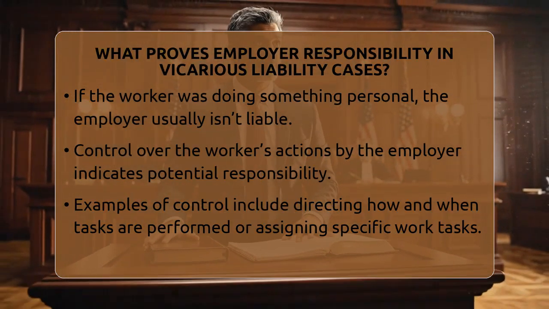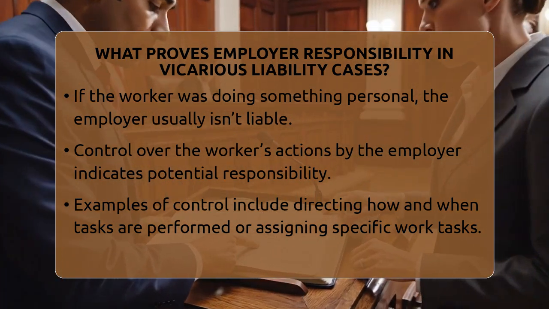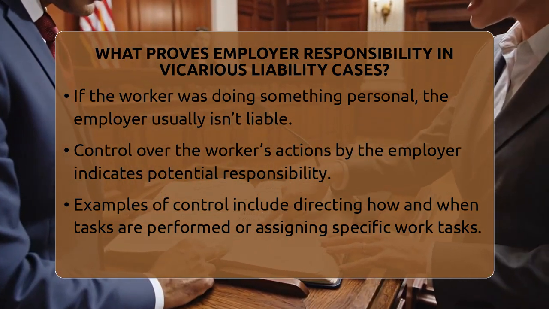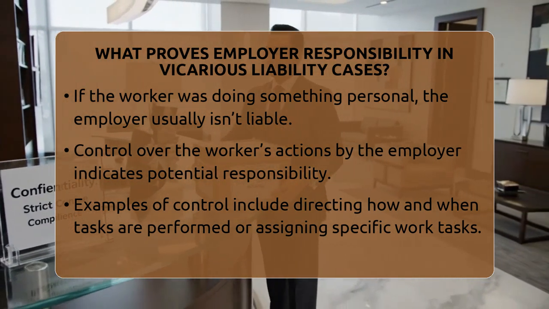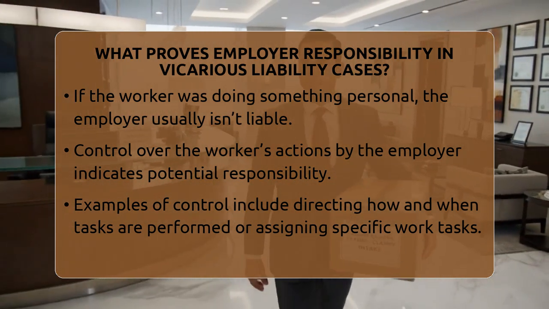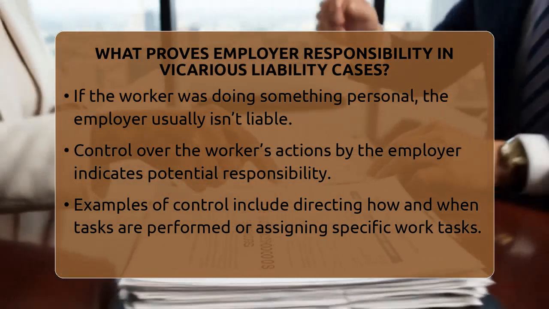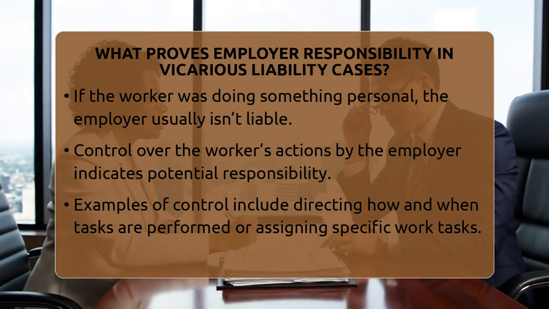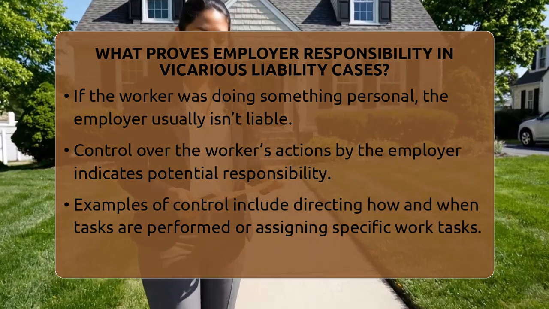Next, we need to see if the worker was acting within their job duties. If they were doing something related to their work, like delivering packages or fixing a machine, then it's more likely the employer is responsible. If they were doing something personal, like running an errand for themselves, then the employer probably isn't liable.